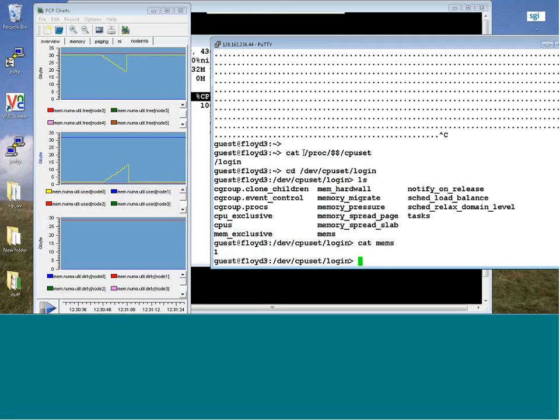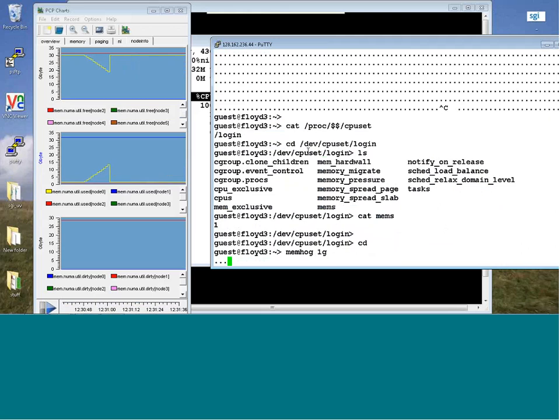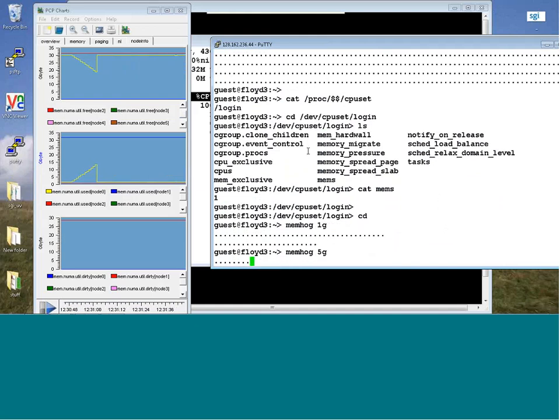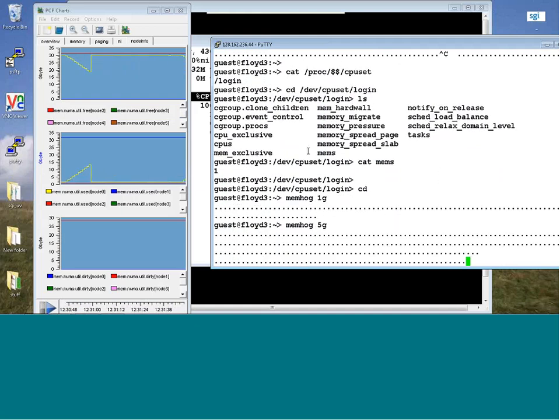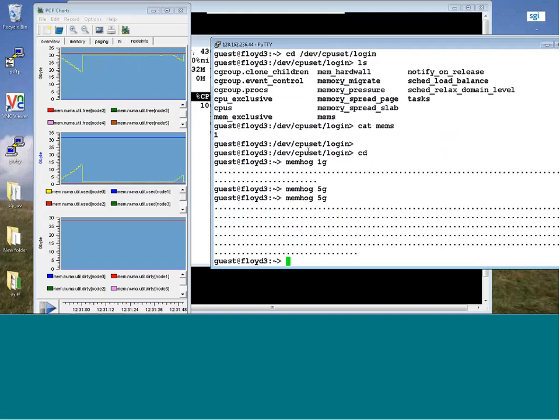It's going off node. Let's find out a little bit more here. Memhog 1 gig. So 5 gig. I'm seeing it impact node 0, not node 1.